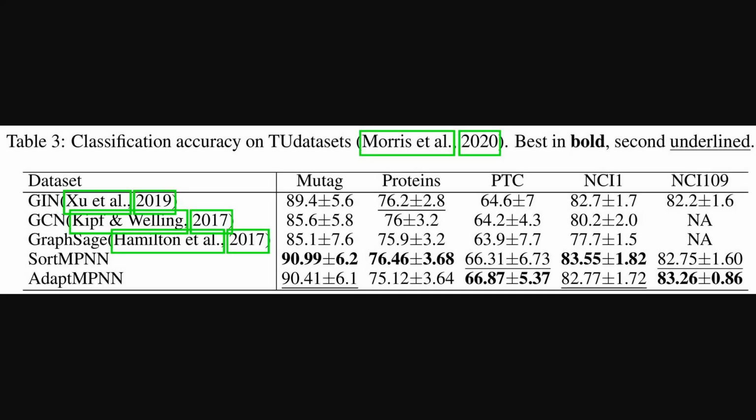So after seeing how sort MPNN and adapt MPNN excelled on those tricky epsilon trees, this table shifts focus to more standard graph learning benchmarks, specifically a collection called TU datasets. We're looking at classification accuracy, which is just how often the models correctly categorize different graphs across several datasets like MUTAG and proteins. The sort MPNN and adapt MPNN are up against established models, and you can see, often in bold, they achieve very competitive or even the best results. This really shows their improved stability and separation capabilities translate into strong general performance.